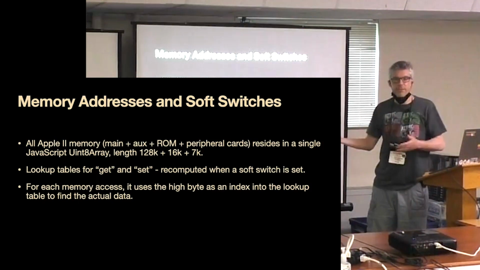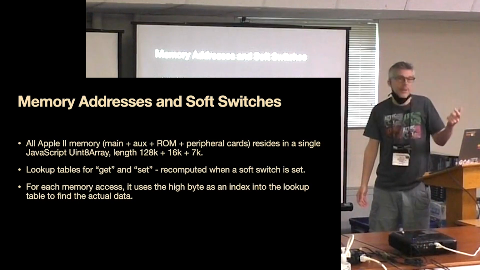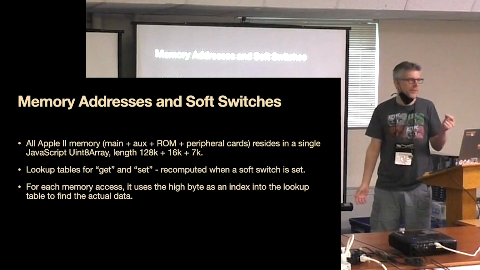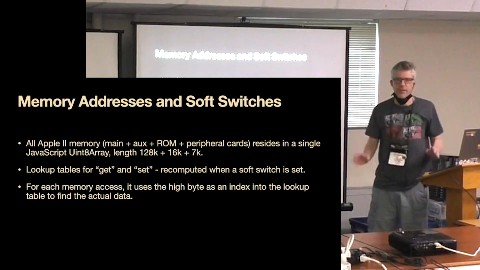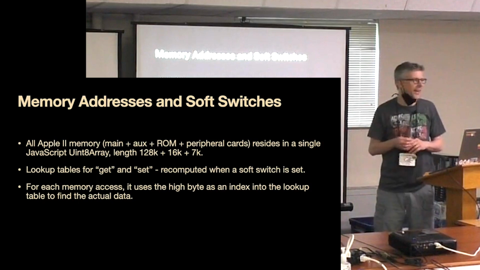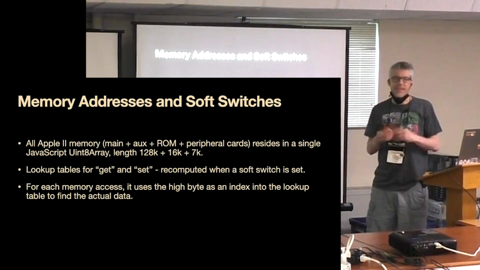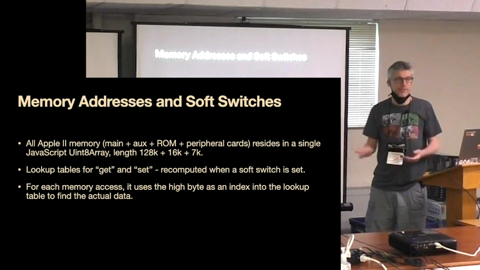The way I did this originally, on every single memory access I would say, okay, what's the status of my soft switches? And I basically had this giant nested if statement. Horrible. So Tom Phelps, who presented here a few years ago on the AIIE emulator, wrote to me and said, dude, there's a much better way to do this, which he used in his emulator, which is to use a lookup table.